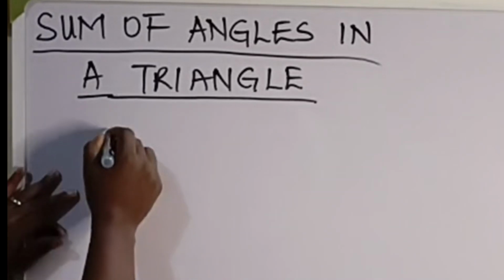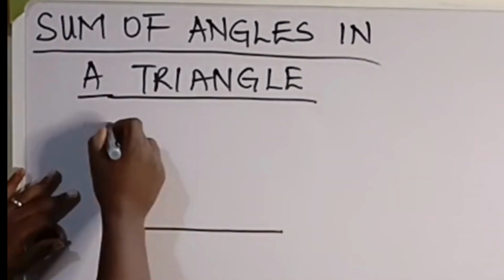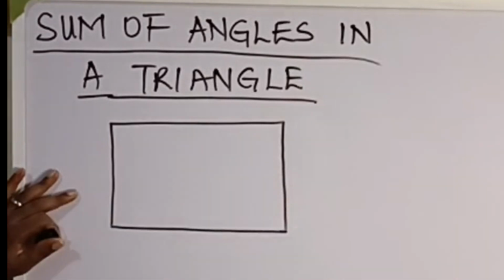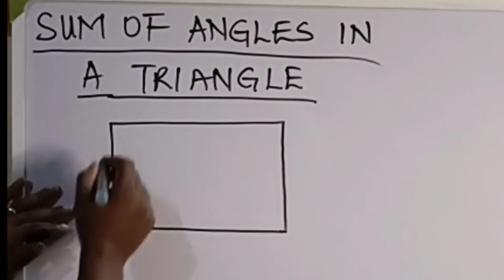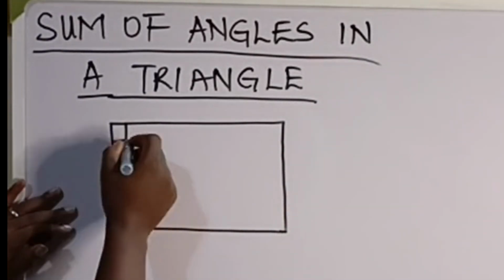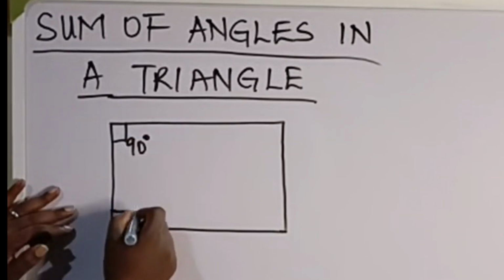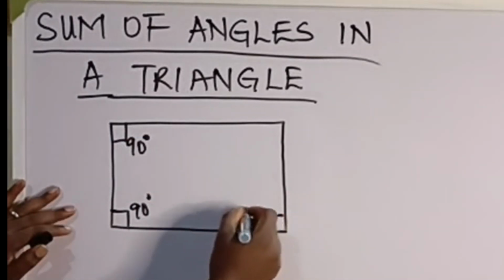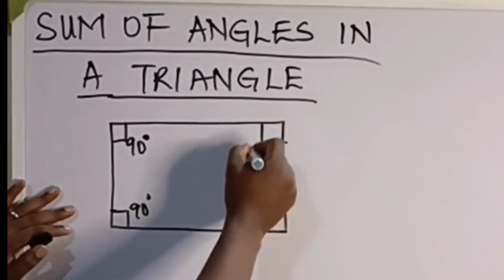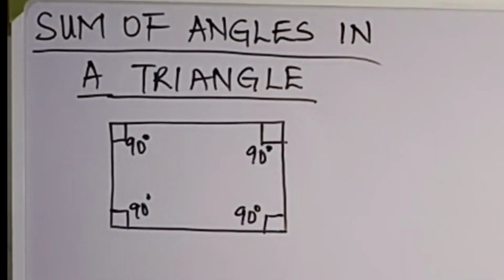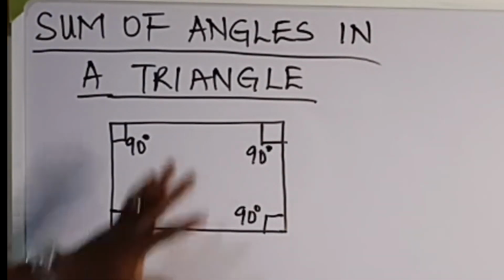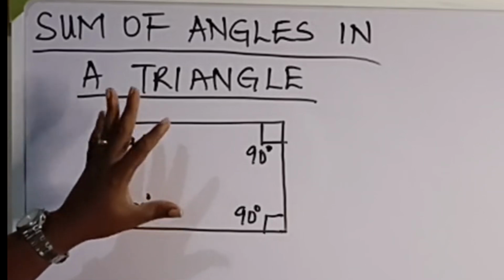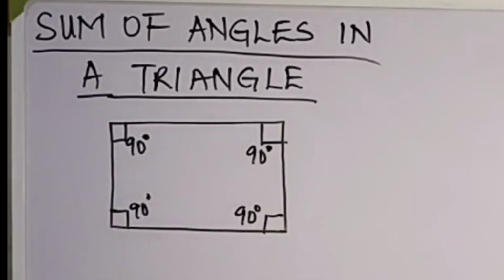Now, if I have a quadrilateral, a rectangle in this form, we saw that each angle of this rectangle is equal to 90 degrees, 90 degrees, 90 degrees, 90 degrees. Okay, that was what we agreed on. The sum of angles in a quadrilateral is equal to 360 degrees because each angle is equal to 90 degrees. But now this quadrilateral can be divided into two along the diagonal.